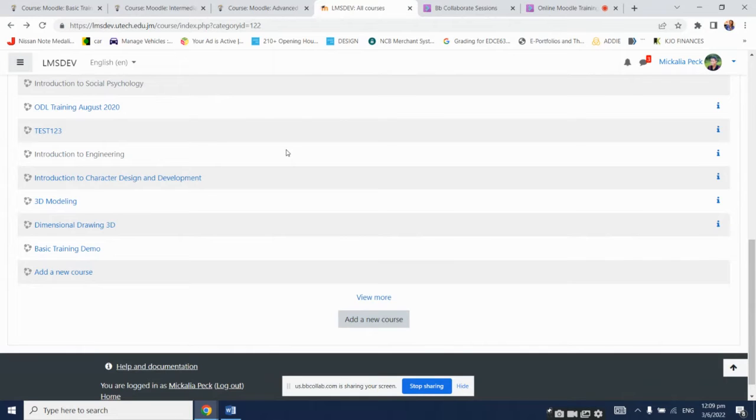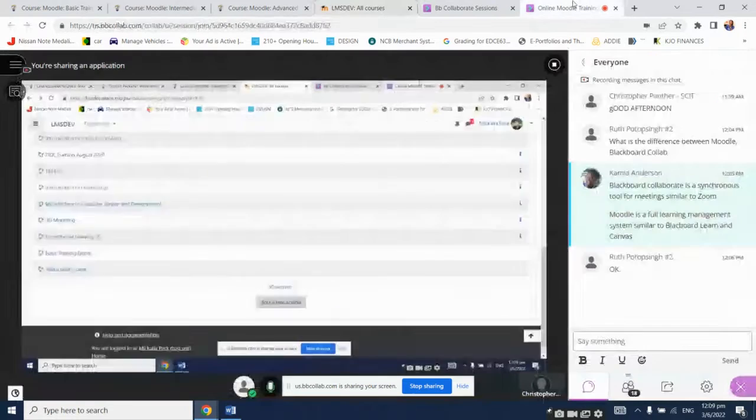Okay, now once your course is created in this space, there's a certain standard the course has to meet prior to it being migrated to UTech Online. So I'm going to ask Mrs. Anderson to speak more on that, and then I'm going to also ask her to speak on the importance of doing the training sessions online as it relates to getting the badges for the different learning activities. And then after that, now we will get straight into the training.